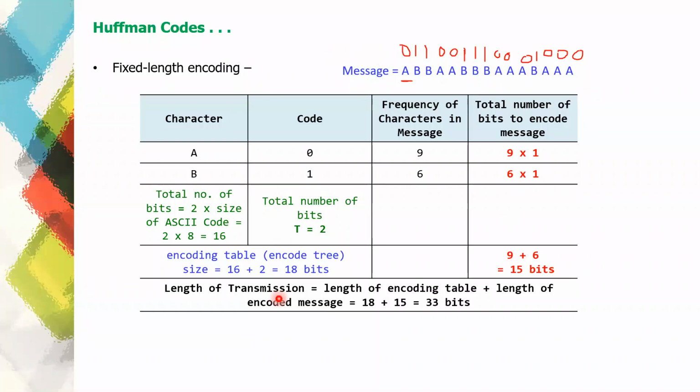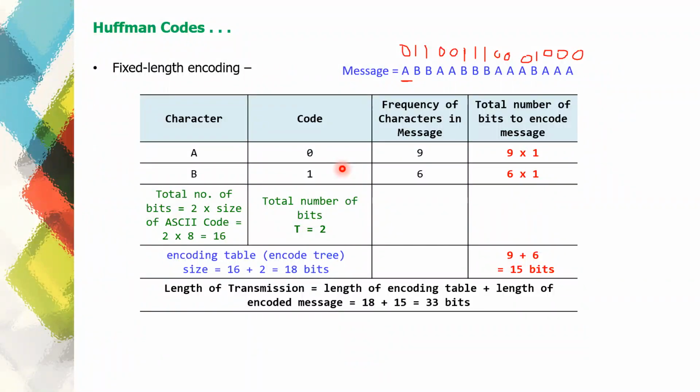Now, is it sufficient if I send only this encoded message on the network? No, it will not be sufficient, because I have made this encoding scheme myself. It's my own encoding scheme, not the standard encoding scheme. If I use the standard ASCII code for encoding, on the sender side, encoding will be done using ASCII code.